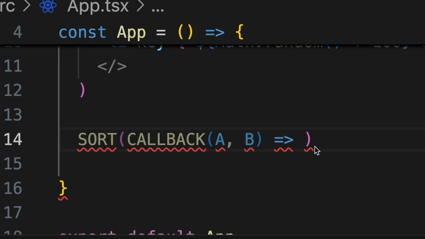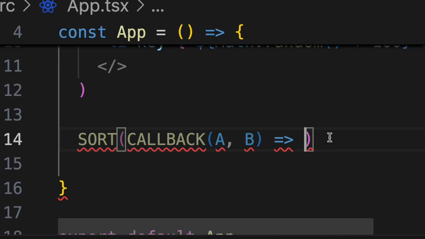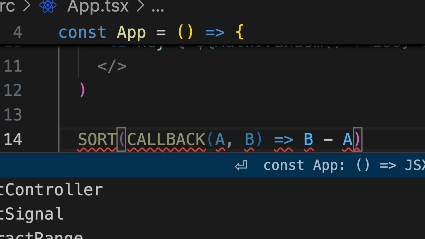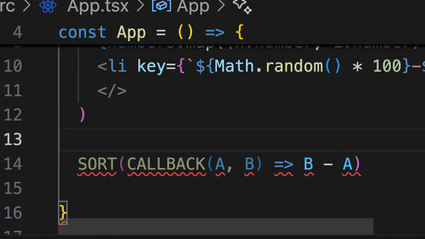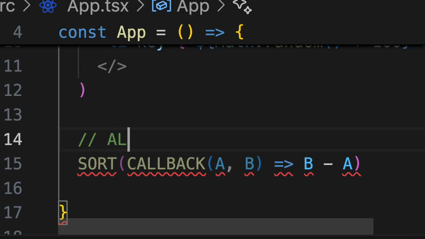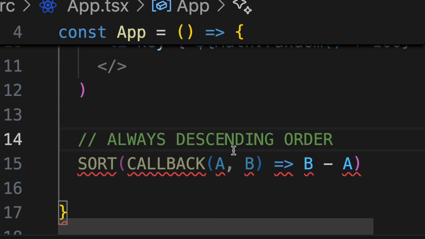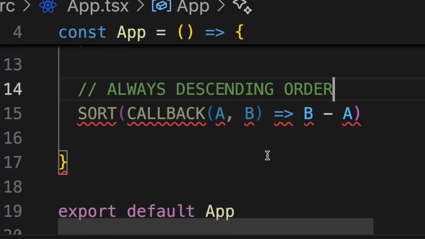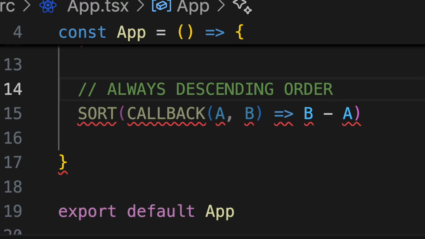Pretty straightforward. So if we do b minus a, this is always going to be descending order. We can get into the algorithm for this.